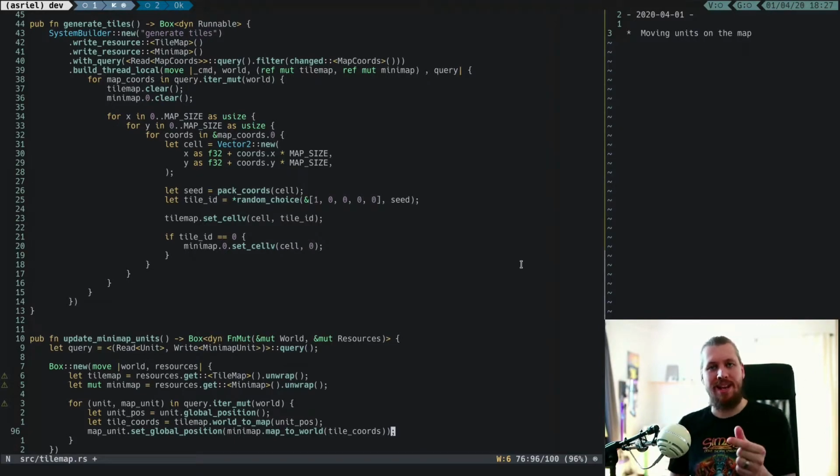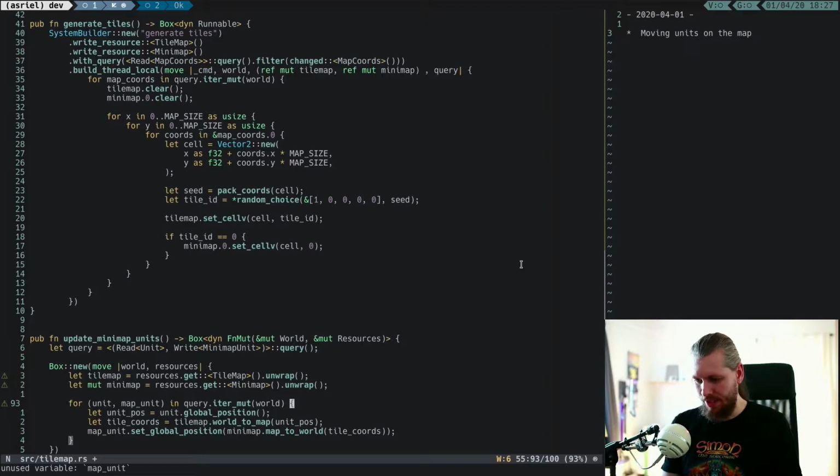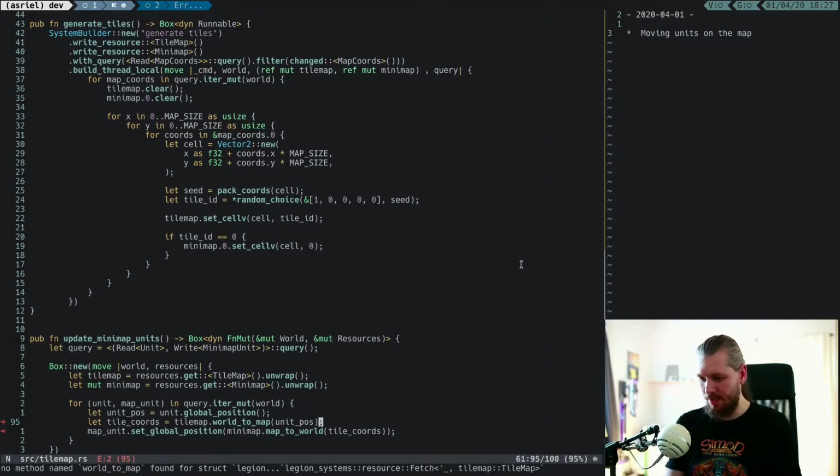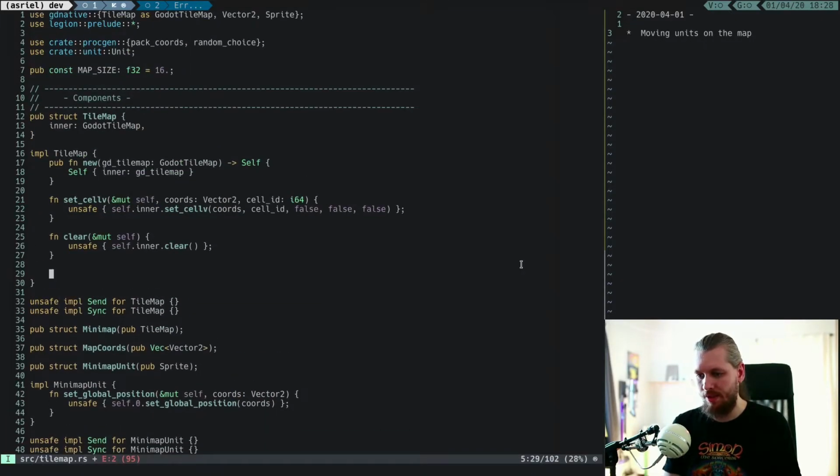So it's a little bit back and forth there, but it's fast enough. So let's have a look. What do we have? Unused variable map unit. Oh, that doesn't seem right. Okay, right. Instead we got a bunch of... Well, first of all, tile map doesn't have anything called world to map, and there's no map to world on this either. So let's go and add those.